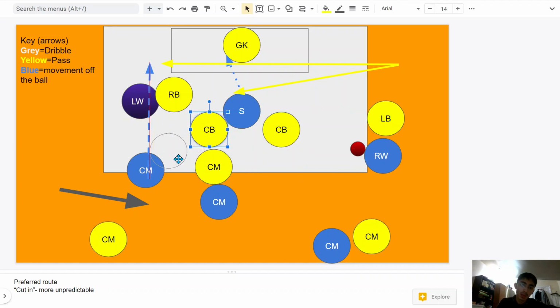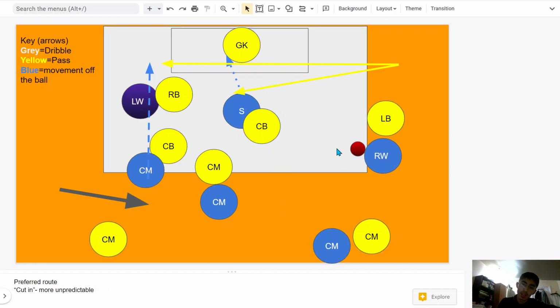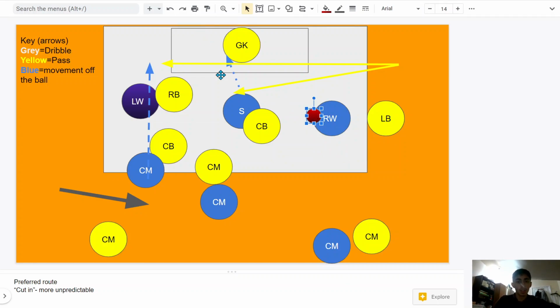For example, if this centre back that I'm highlighting here decided to go forward, the striker would be left wide open. If this centre back decided to mark the striker like that, this space over here would be left wide open there for the right winger to drive with the ball and shoot himself even. He doesn't even need anyone. That is one thing that's very difficult for defenders, especially nowadays.